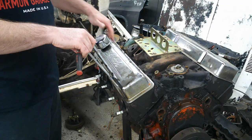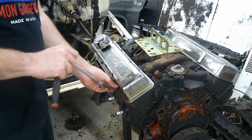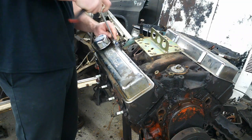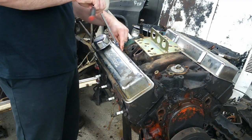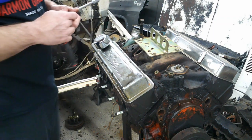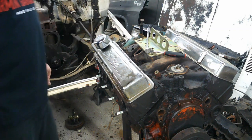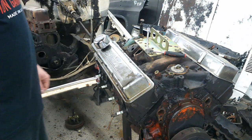All right, we're just gonna start by pulling off valve covers. Take this off. The last three motors we've taken apart have been disgusting. Lack of maintenance, no oil changes, all that stuff. And this thing leaks oil pretty bad, so I'm guessing it probably didn't have a lot of stuff done to it.